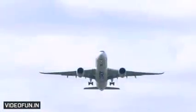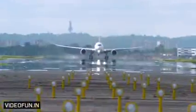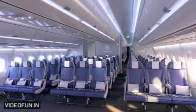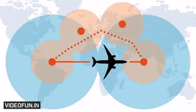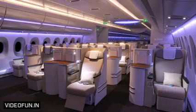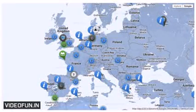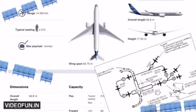Here it is. But before the first flight happens, even long before the first rivet is set, a team of thousands of engineers and designers spend years developing the design for both the aircraft and how it'll be manufactured. They have to take into account the desired passenger capacity, the range and speed of the plane, passenger comfort, requirements for landing and navigating airports, flight controls, fuel efficiency, how and where materials and parts will be sourced and produced, and a million and sundry other details.